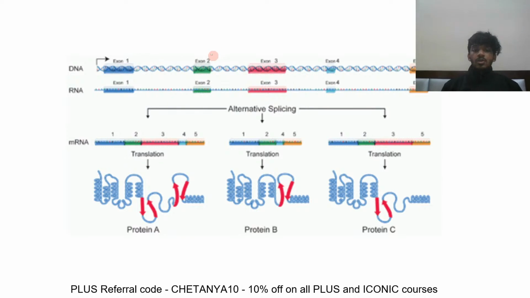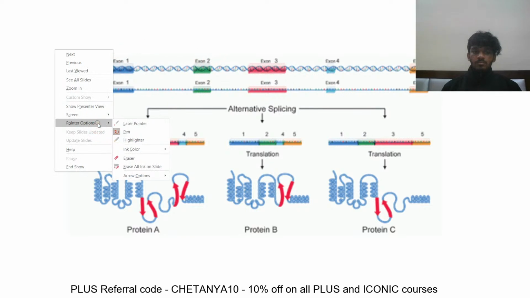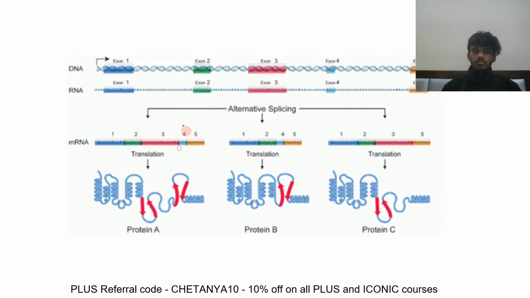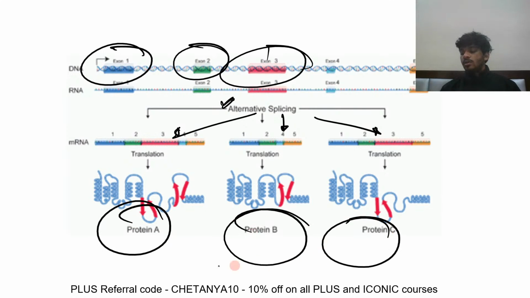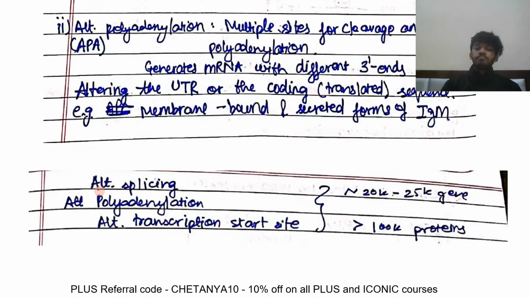So exon 1, exon 2, okay, that is the RNA that is produced. With alternative splicing, you can either have 1 2 3 4 5, you can have 1 2 4 5, or you can have 1 2 3 5. So different varying proteins will be formed depending on which way you splice the mRNA; it will lead to alternative protein products.